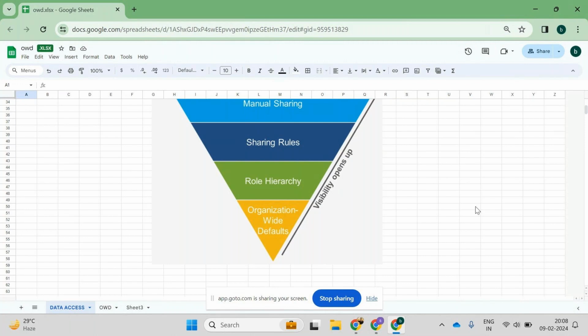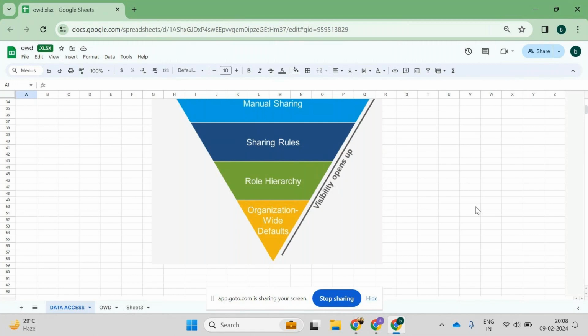And again, a sharing rule. We will create a sharing rule for a user if the user is not able to view the records. In some particular scenario, if you want to give access to a user who doesn't have access to those records, then you will create a sharing rule and give the access to that particular user. I will explain sharing rules later, but just understand, if someone doesn't have access to view the records and you want to share those records with particular users, then we will create a sharing rule. The last one is manual sharing, where we manually share the record with a particular user.